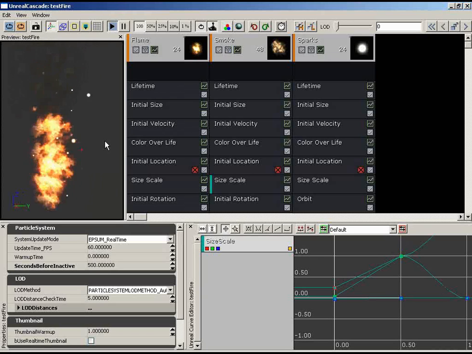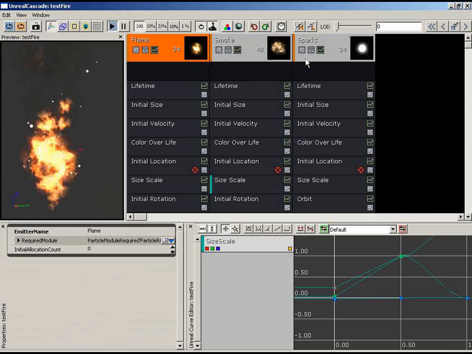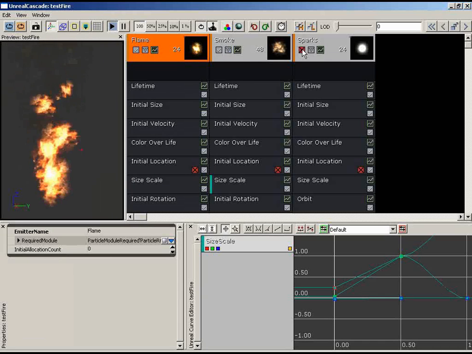Now here's a quick look at Cascade. We're not going to be going over what is actually going on in here, just kind of exposing you to it. The idea of this video is to show you that we have an editor, and in this editor we can control everything about our particle system right here. That's right, but I will say this. Earlier on we were talking about the difference between emitters and particle systems, and here inside of Cascade we are looking at the entire particle system itself, but we can see each one of the emitters that are creating our effects. We have a flame emitter, a smoke emitter, and a spark emitter, and I can actually turn these off.